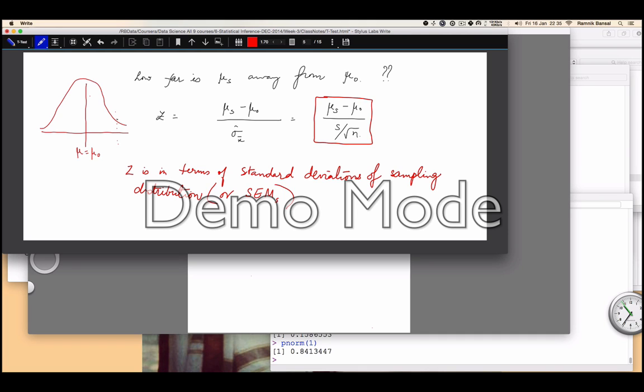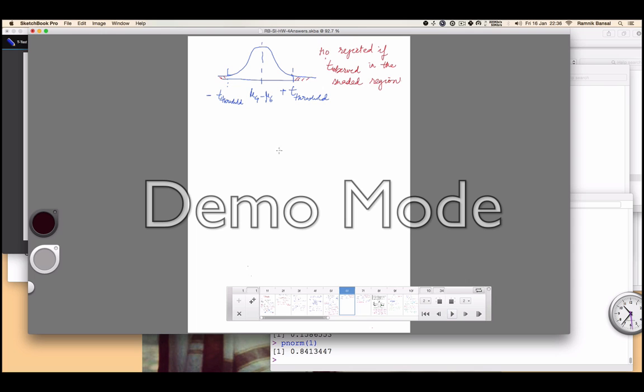Now what I'm saying is, where does this value fall? Let's say this is what I'm getting as mu s. Now I want to find out how far this is away from this. We have already done this in normalization. How do we do this? I say mu s minus mu zero, that is the distance, divided by the sigma, that will make it standardized. Once it is standardized, then this is given by the q value.